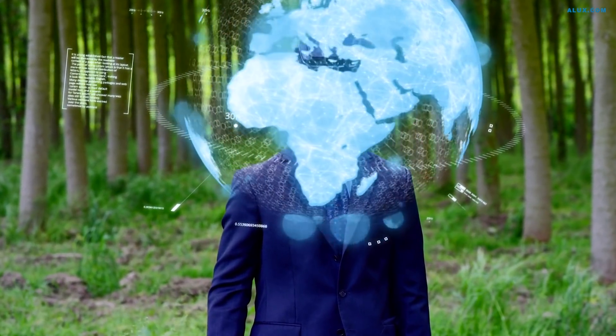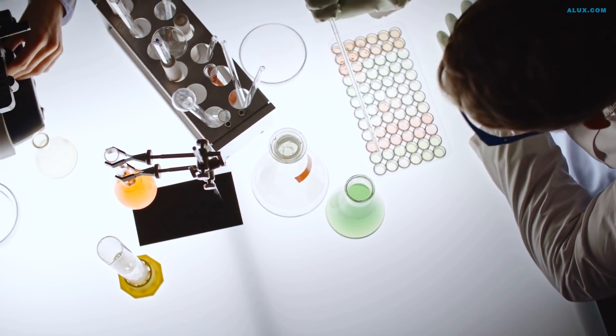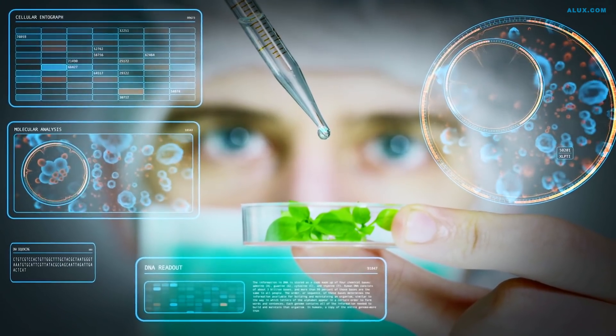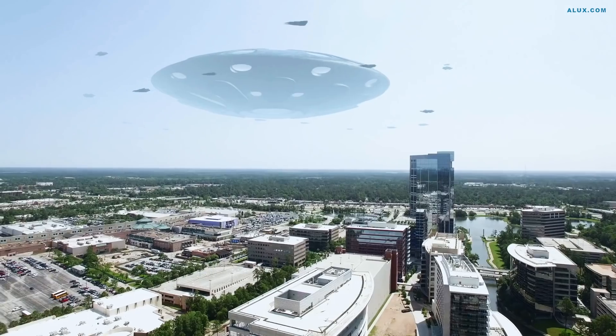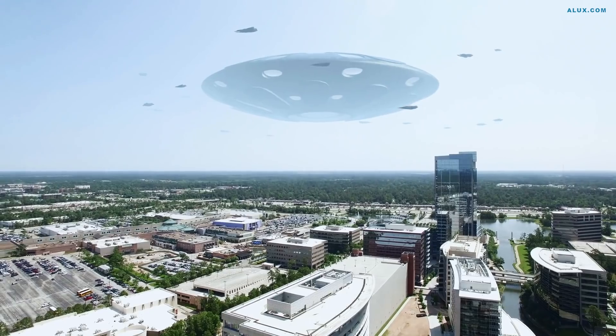The world is ever evolving and we absorb new technology into our daily lives without batting an eye. But the truth is, these scientific solutions are not just a bunch of old parts used in a new way. They are new material advancements so incredible that they are offering us a cleaner, more efficient, safer way to live. This isn't just reinventing the wheel — this is scrapping the whole car for a hovercraft.